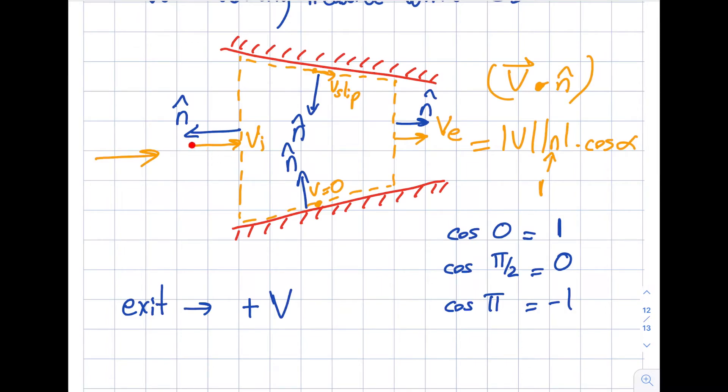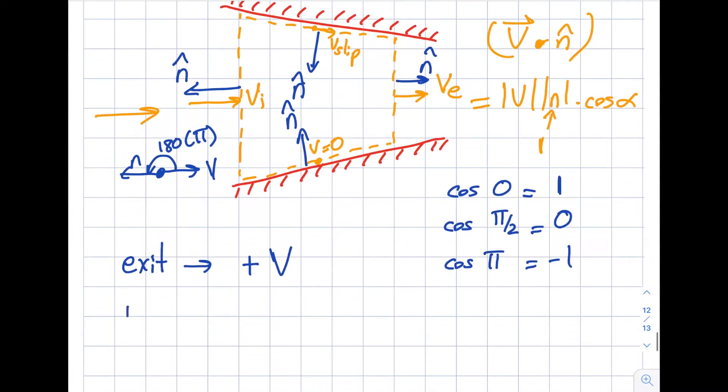Let's look at the inlet. What did I get? The velocity is this way, normal is that way. So what is the angle between them? Let's plot it, sometimes it gets tricky. This is the velocity and from the same point that is the normal, so then this angle that I have here is going to be 180 degrees or pi. And what is the cosine of pi or 180? It's minus one. So from here I get myself, if this is an inlet, then I get myself a negative v.